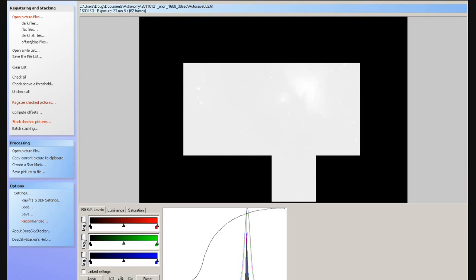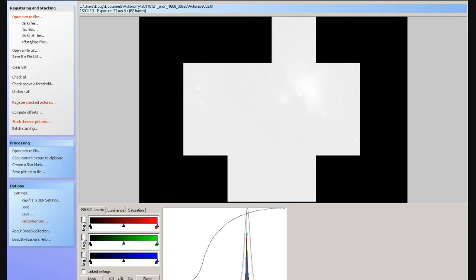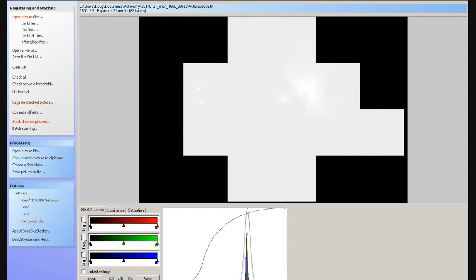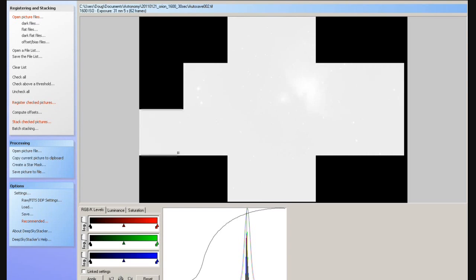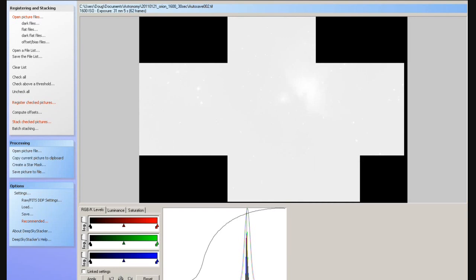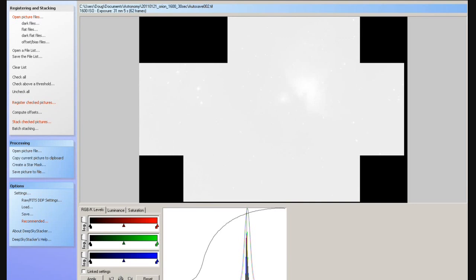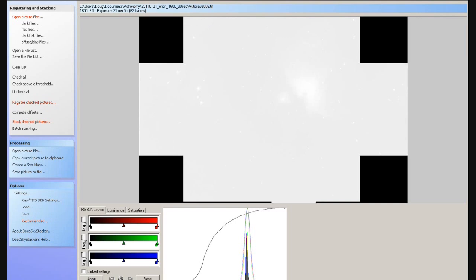Now I don't know if you remember, I mentioned that the image that appears up there won't be very good, but I bet you didn't expect for a second for it to be this bad. Have no fear, the information is there, and that's why you have to process these images to get that information out. And once it's finished loading, I'll show you what you can actually do in DSS to improve the image anyway.